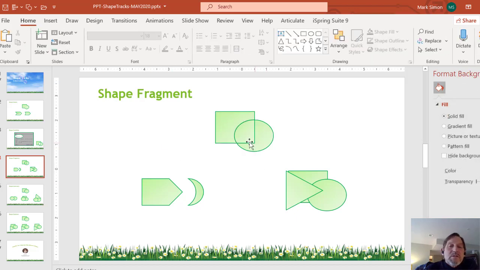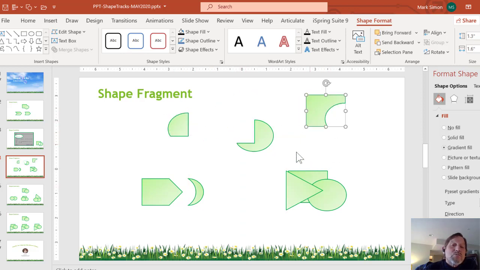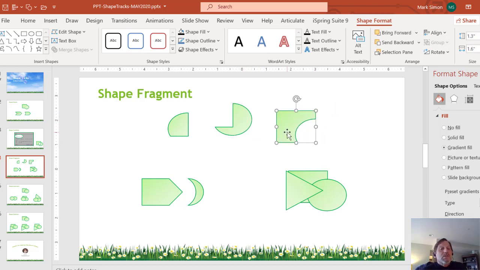I'm not sure. Nothing, I guess. Oh, wait a minute. It took a fragment. Now I have a fragment over there. Look what I've got with this one. So honestly, for getting certain shapes, the fragment does work well. You have to play with it a little bit more to try to figure out, okay, wait, if I have these two objects, what sort of fragments am I going to wind up with? But it can be handy.